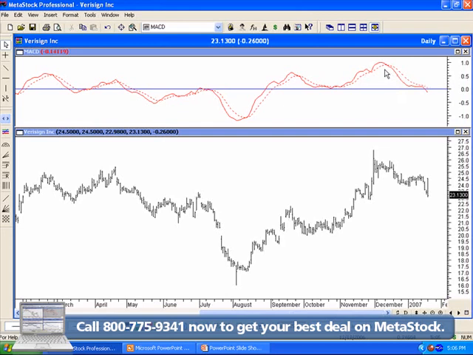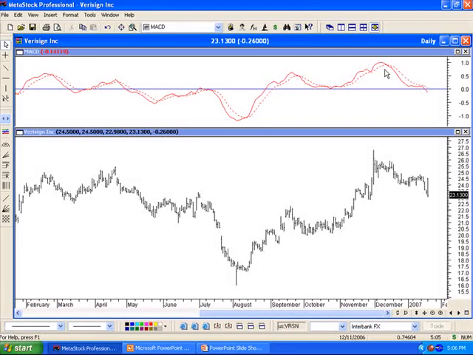So how do you know that? How do you figure this kind of thing out? Well, this program can be an incredible learning tool for you, no matter what level of trader you are. There's always something to learn out there. The way you learn inside this program is by using that right-click feature I was telling you about earlier.